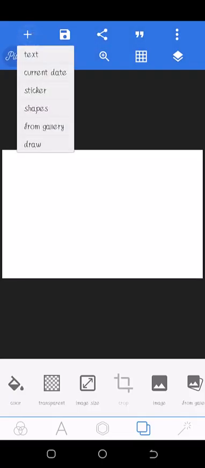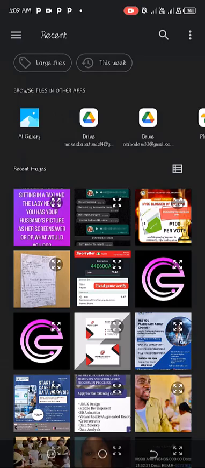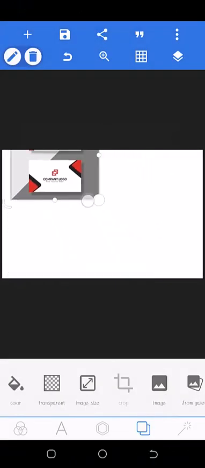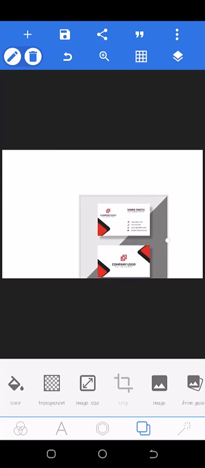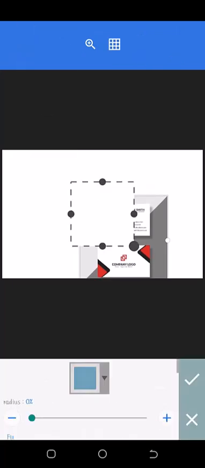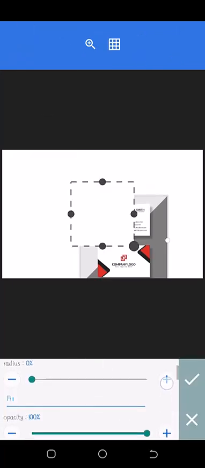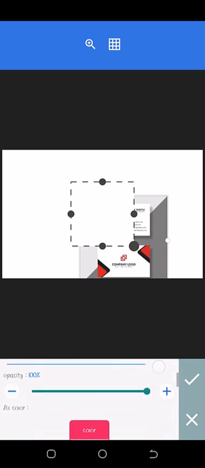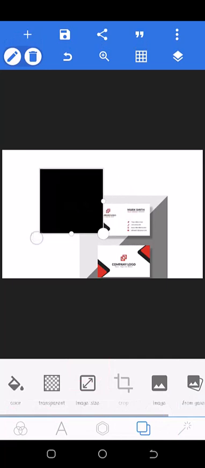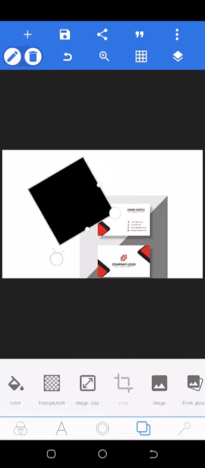So having done this, now let's import the one I downloaded, because we are following the same process. Now we import shapes. We give it black. We still import.